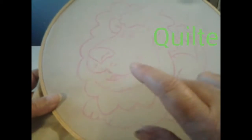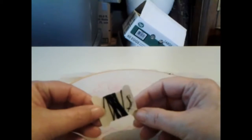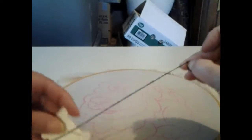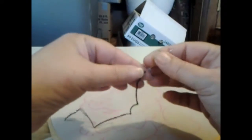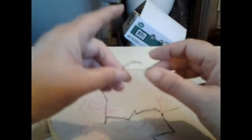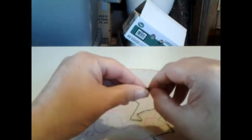So we're going to go to our black. So here I have all my thread, my floss. So we're going to start with 310 because I know it's black. So I'm going to pull out, let me find it, it's 310. Alright, here is the one that has the most on it. We may have to end up coming to that, so I'm just going to lay it aside. Now we want the one with the needle on it, which is this one. So now we're going to get it out. And we're going to fix it up. There we go. I have my iPad right in front of me. There we go.